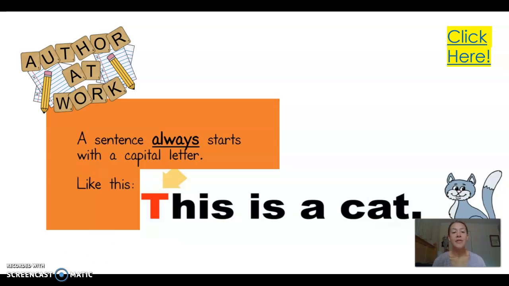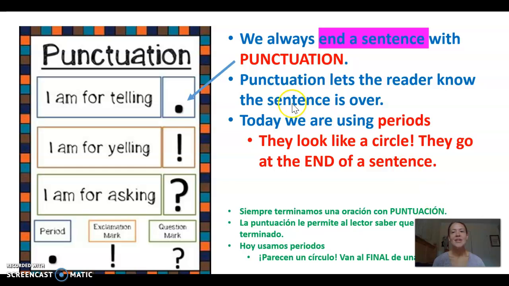So, now that we've talked about the beginning of the sentence, now we're going to talk about the end of the sentence. Do you guys know what this is called? Have you seen one of these before? What is this at the end of the sentence? Do you know? Yeah, it's called a period. So whenever you have something at the end of the sentence, it's called punctuation. Can you say it with me? Punctuation.